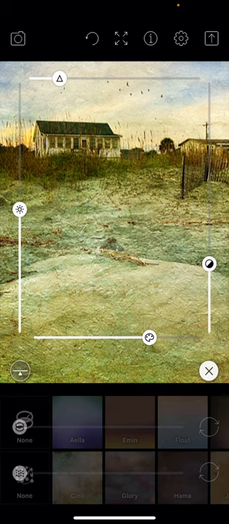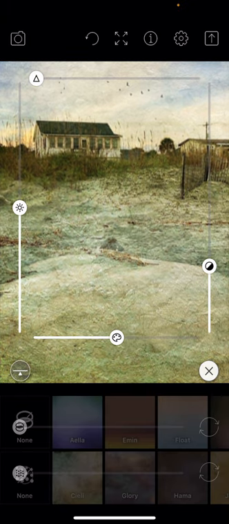What if I don't like any of it? Over in the left corner is a little circle with a bar and a triangle. If you hit that, boom, it's reverted everything back. I'm going to go back in and change. I want a little bit more sharpness. I want a little bit more saturation, and I'm just going to tiny, tiny bit get rid of that brightness. So I'm not going to touch the contrast. I'm happy with that. So I'm going to hit the little check mark.